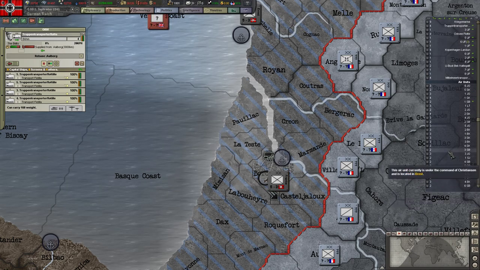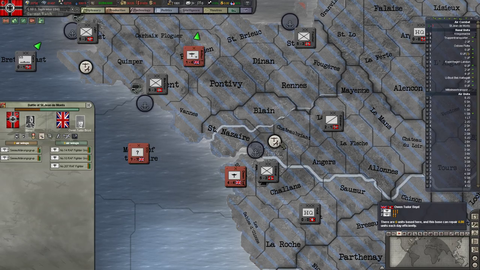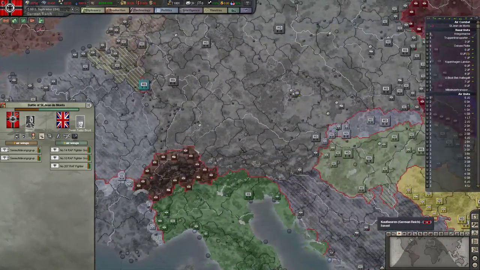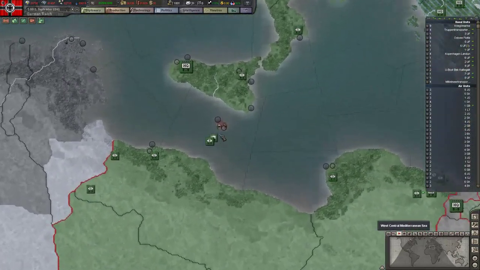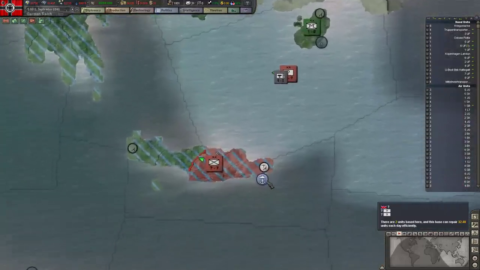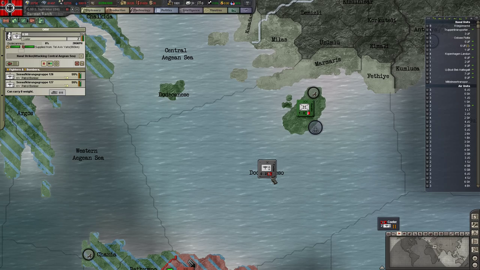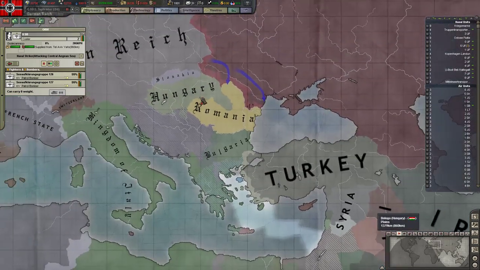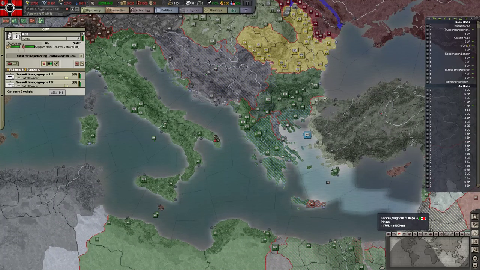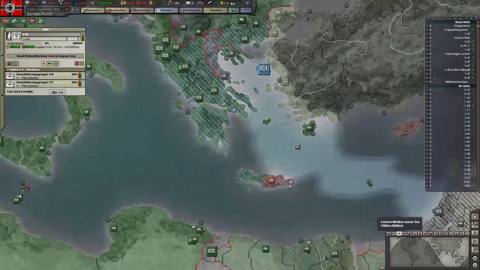Where is the air combat? I'm not seeing it. There it is. Our naval bombers are being intercepted. There's a lot of British air activity going on over Western France. The Italians are landing again in Malta. I like that. Well, the British have landed again in Cyprus. That's not good. So we have to do something about the remaining British presence in the Mediterranean. Maybe we have to ship in our own garrison for these islands.